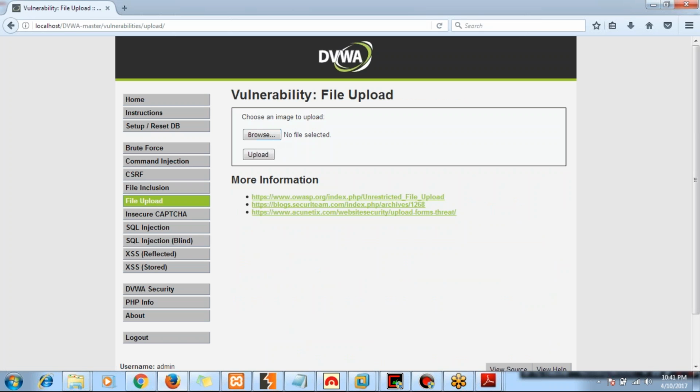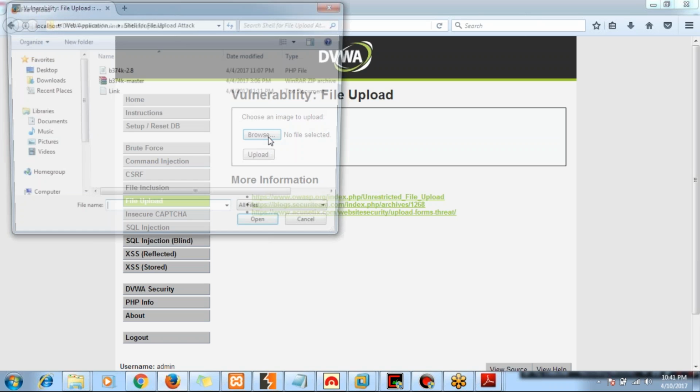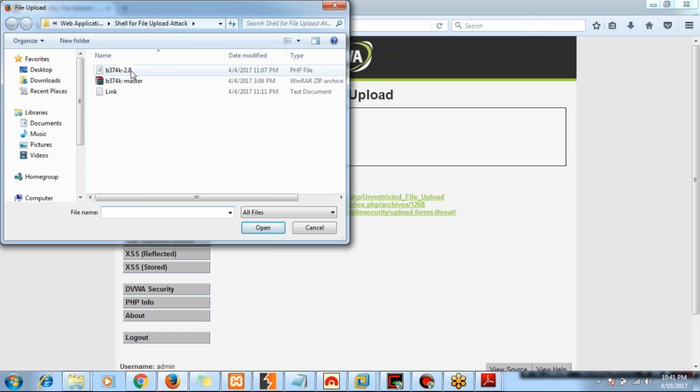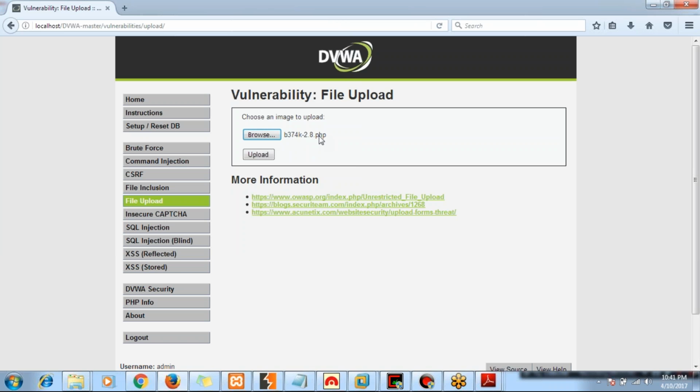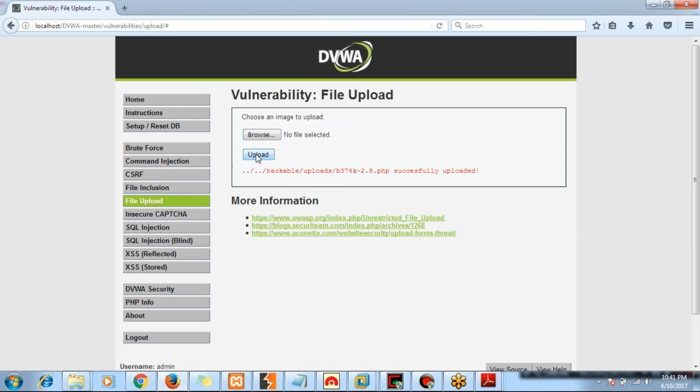Suppose here we have a Browse option. What you can do is browse for a file and select this particular file. It's a PHP file. It's a kind of shell that creates a connection between your system and the server, and you can access that particular server. If I upload this one, it says that the file is uploaded here.